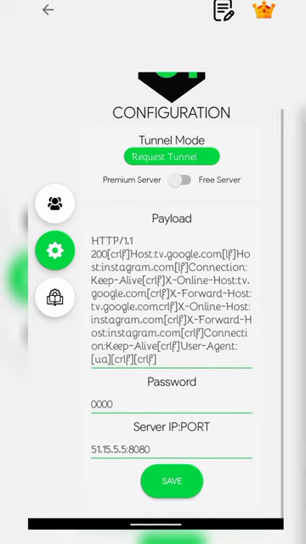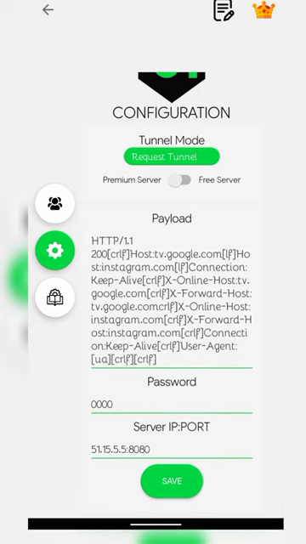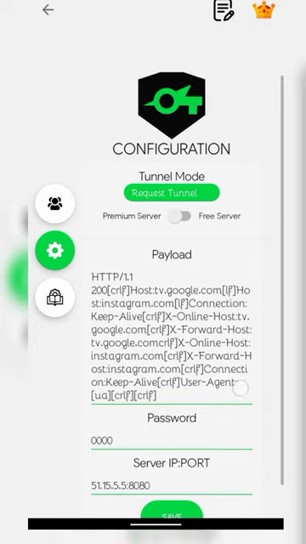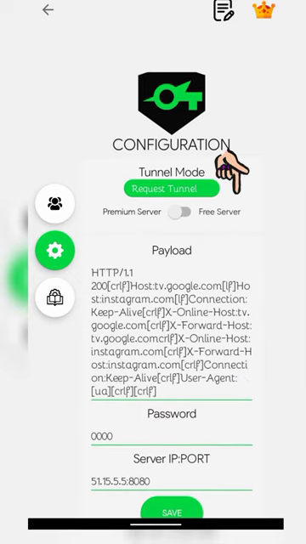So this server IP and the port, for us to have it, we need to be connected to a free server. And by connecting to a free server, it means we need to touch the ground. So I'm going to show you how to get the rightful server IP and port. So the very first thing you have to do right now is you switch to free server.